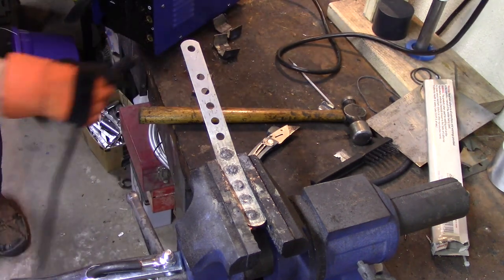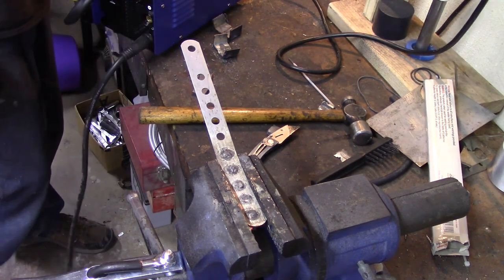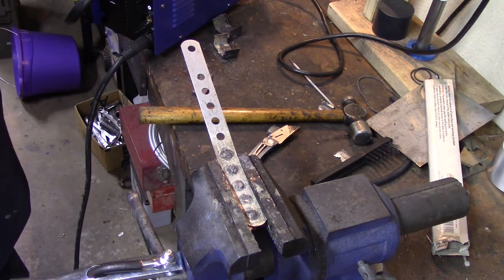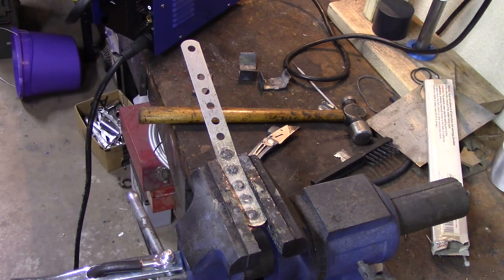And we're going to put the ground clamp in the positive. That's all we're going to do. We're going to flip it back on. I think it defaults to the MIG setting. I'm not going to zoom in and show you because I'll forget to zoom back out. I'll just tell you.